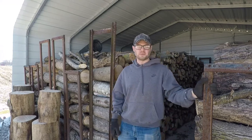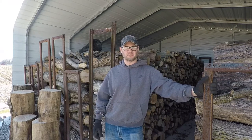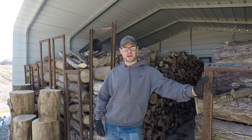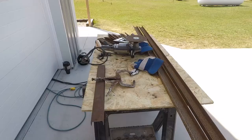I'll be the first one to admit I am not a good welder. I basically just got started. My dad pretty much showed me how to use the welder and a few basic things, so this is just as much welding practice as it is actually welding for purpose. So hold back the negative comments, but if you got something good to tell me, let me know.